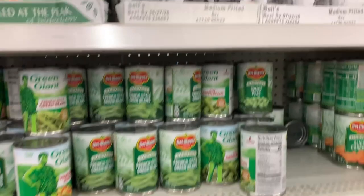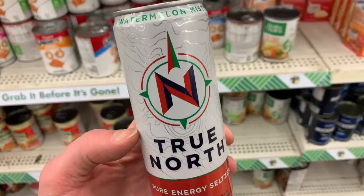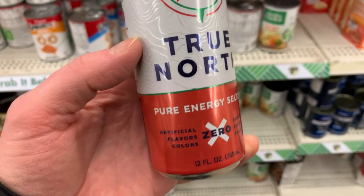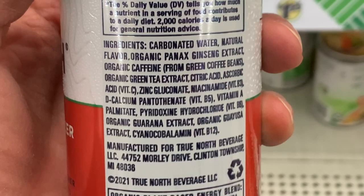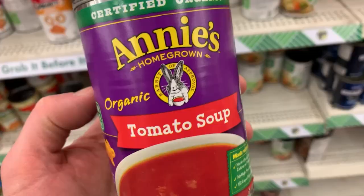And of course these are all canned goods if you want to stock up. I think if you really bargain-hunt, you can find these a little bit cheaper at maybe Aldi. I don't do these power drinks or energy drinks, but these are vegan. There are the ingredients right there — that's a lot of ingredients. And then we got Annie's tomato soup.